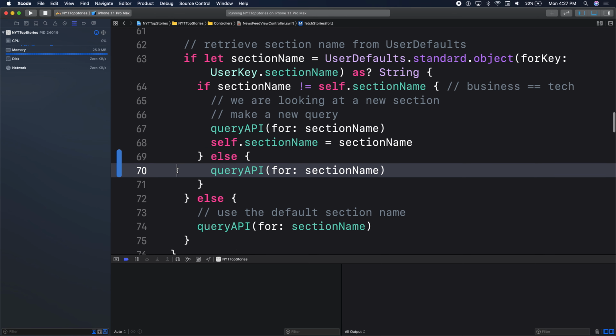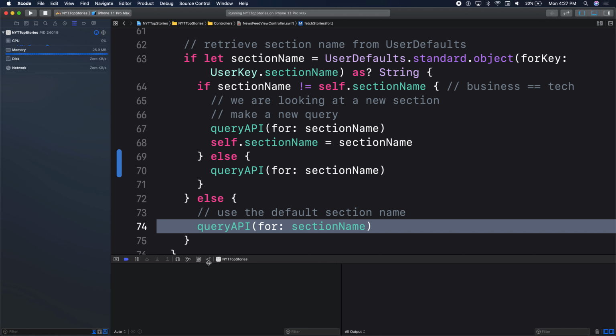Maybe in the first case of the app loading, where there's no user defaults, it will get called there. Does that make sense? And then it will get called with our default technology, if that's what we have as a default.